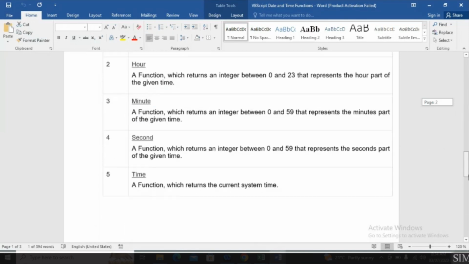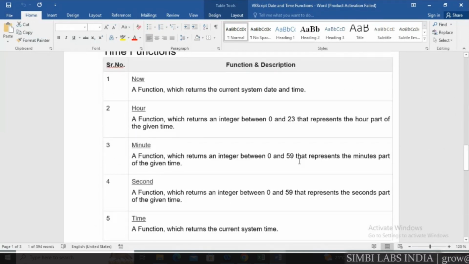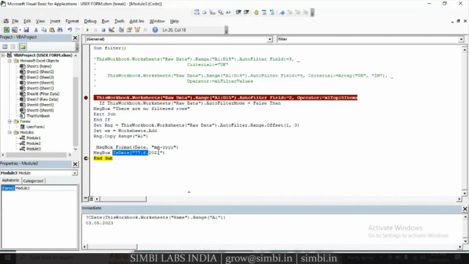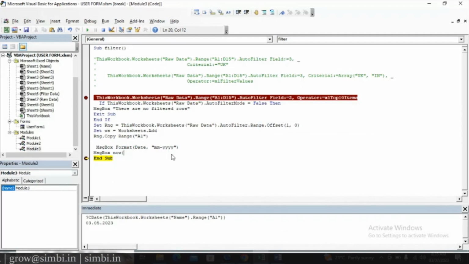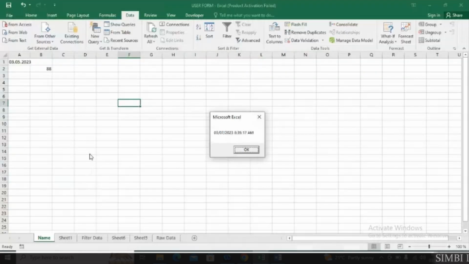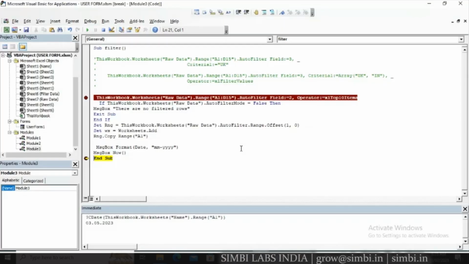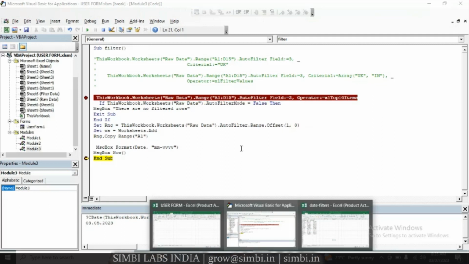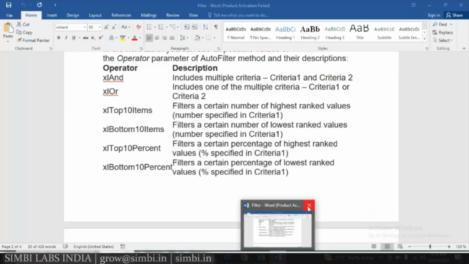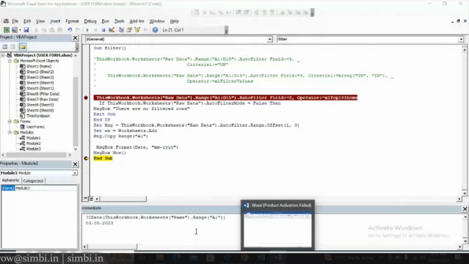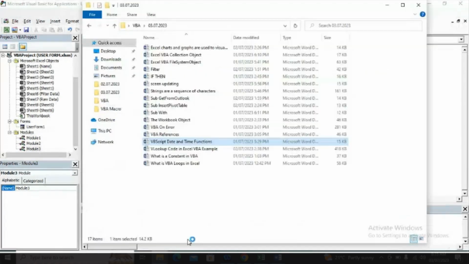Okay, Date and Time also, now, means it will return the current time. See, date and time together, it returns like that. Once we do practical examples, after me explaining, we will create one form using all these things.